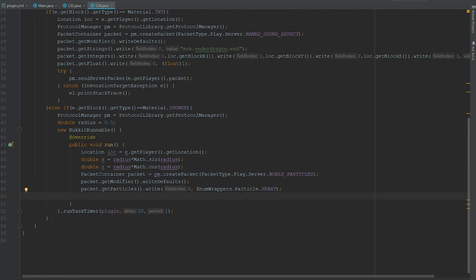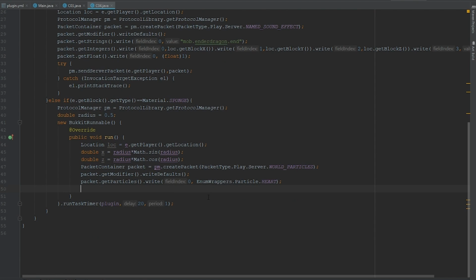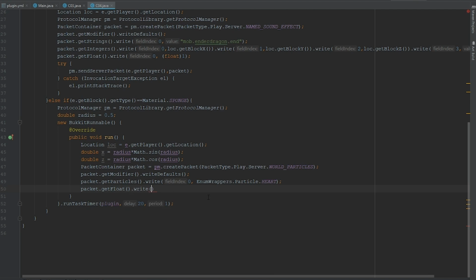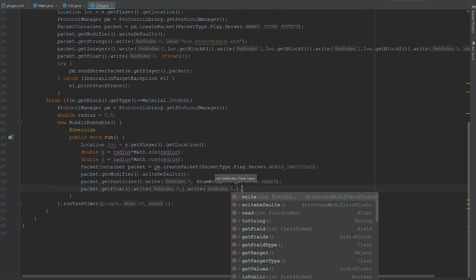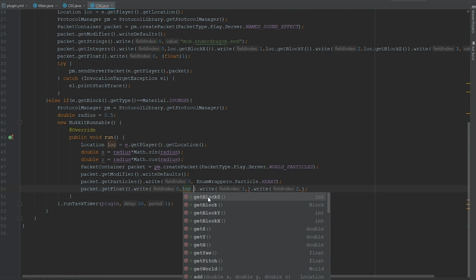As I said, it has three floats. Sorry, three doubles. I think. No, three floats. So let's get packet, get float, and let's write in this case the first one, the second one, and the third one, which is number 2. So I'm gonna get in this case the location of the player, location, get float.